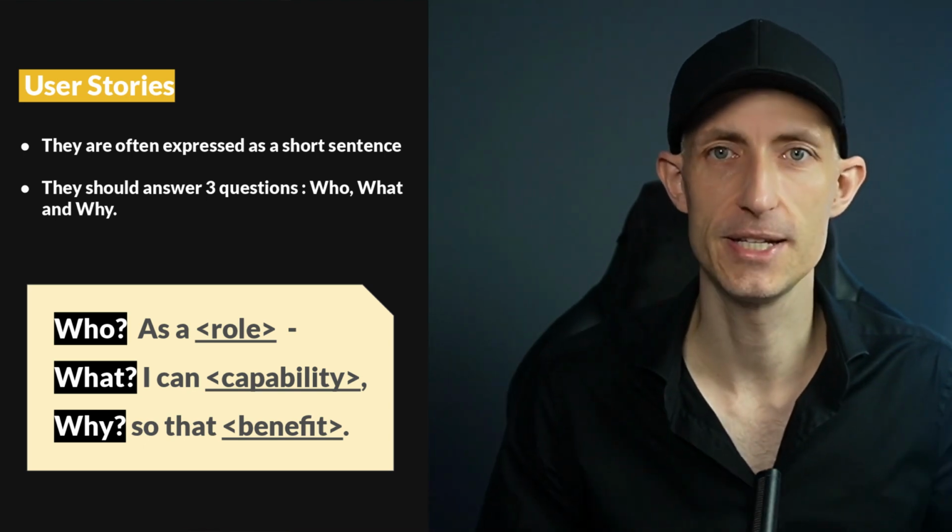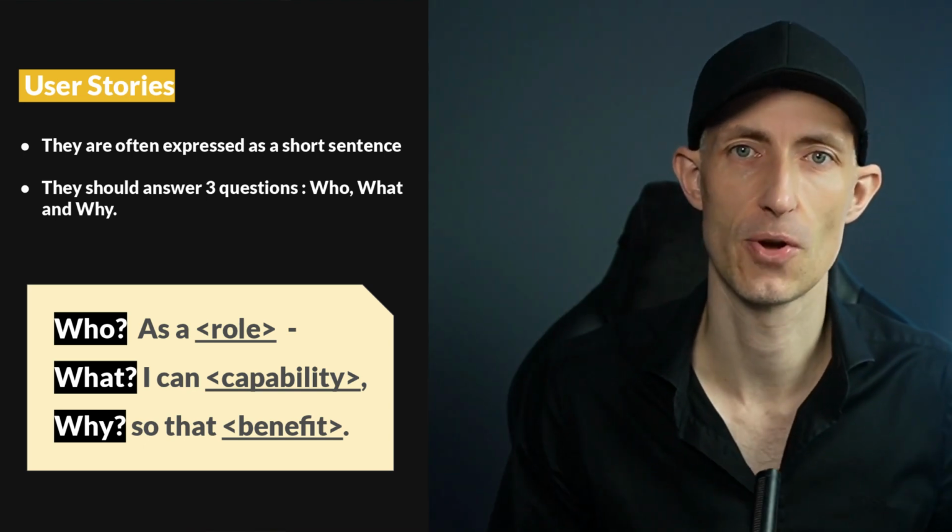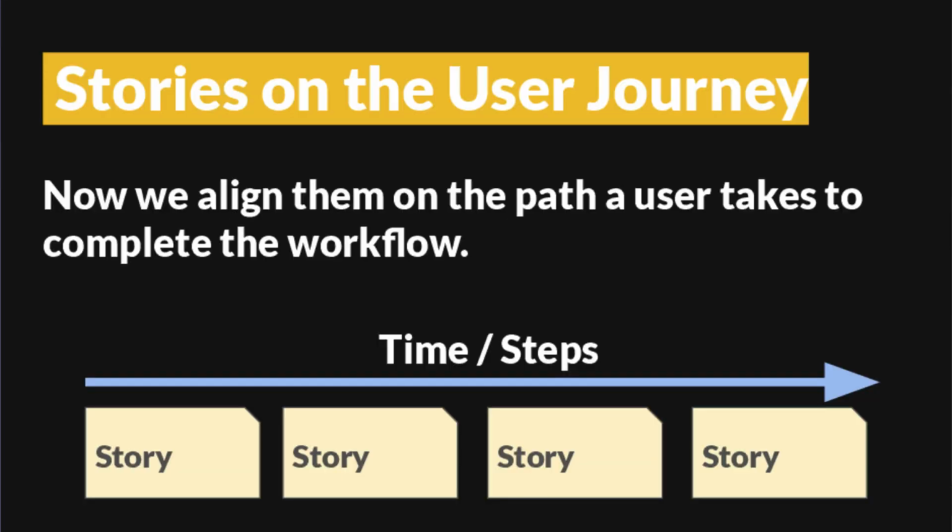What's the capability that the user gains by using this story? And the "why" is important so that we see the reason why people want to use it, to understand if we need the story in the first place. Once we have outlined the user stories, we map them out on a journey. This is basically the timeline the user goes through when using the app. So for the full duration of a usage for a certain user, there are multiple stories involved. So we map them out as they happen step by step.